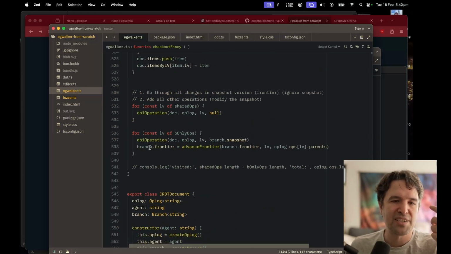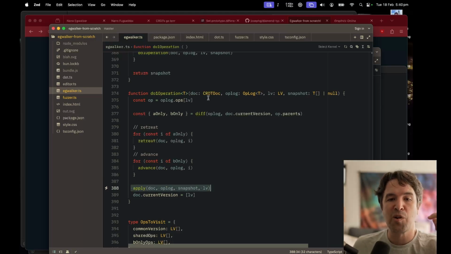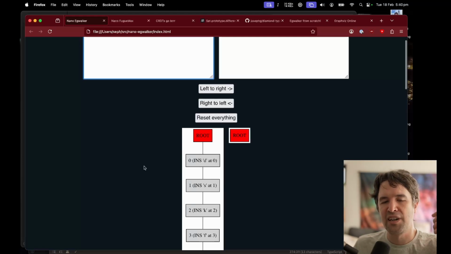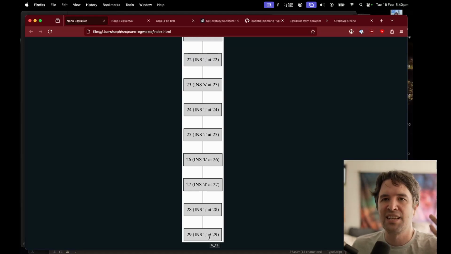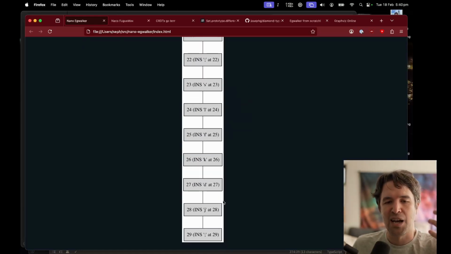So right now, every time we apply an operation, we're always doing this apply, which modifies the CRDT structure. A lot of the time you have situations like this where there's actually no concurrency. And in this case, we don't even need to modify the CRDT at all because I know that this change is not concurrent with anything else that I'm going to end up merging. So in that case, I can just take these operations and apply them directly to the snapshot without even bothering to sort out the CRDT structure. Now, if I've got a big long list here, and then I've got some little diamond down here, we will have to create a dummy CRDT structure at that diamond, but that's something we can sort out later.